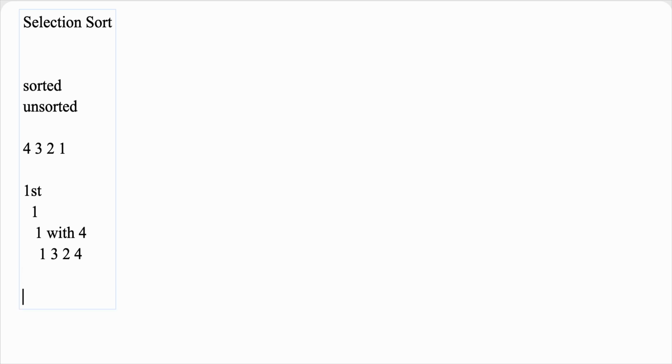In the second pass, look at the unsorted part, which is 3, 2 and 4.